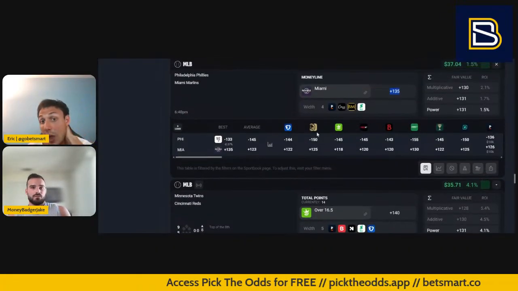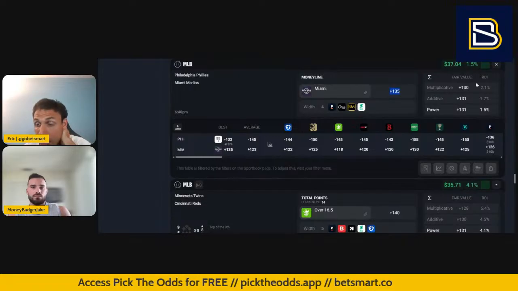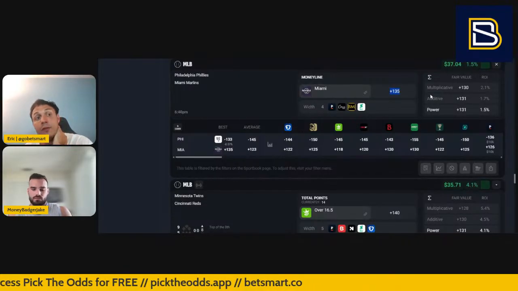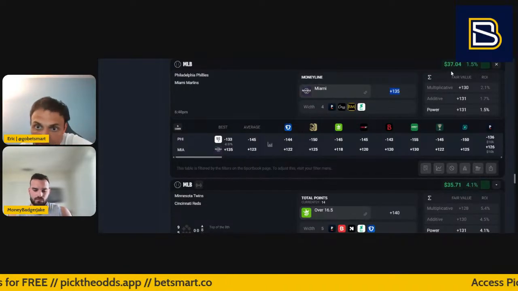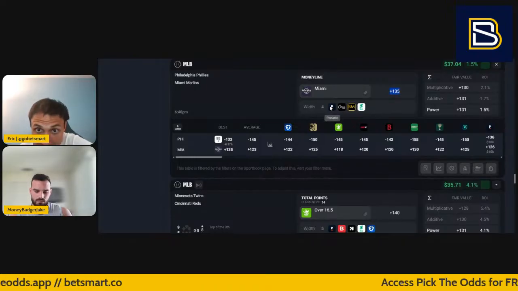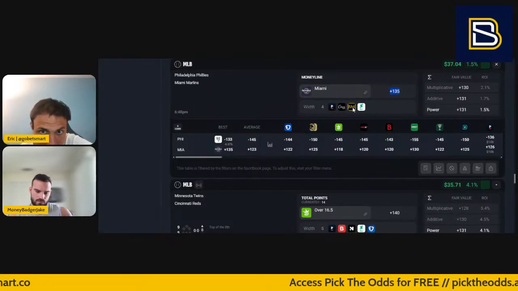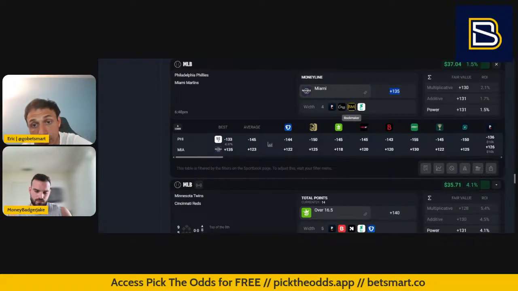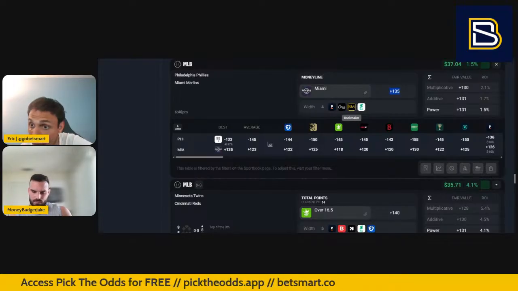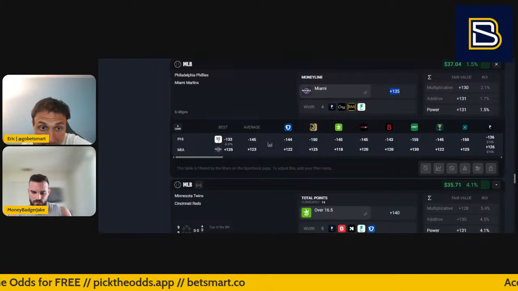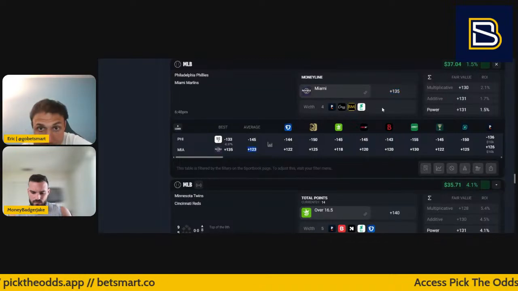So if anybody watching is an HR person as well, I know I've made it a point to emphasize that these are just my EV calcs. But with that being said, these are known, very sharp books, especially in game line markets. So I would feel very confident in saying that this is a good wager. So hop on in.